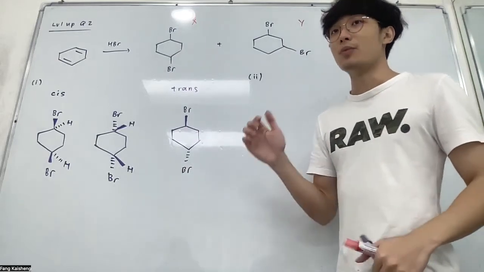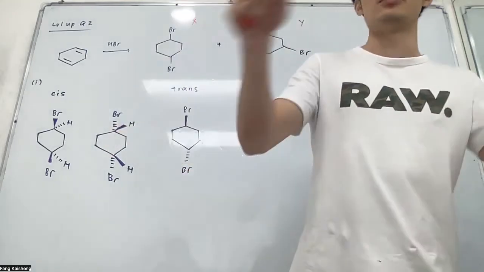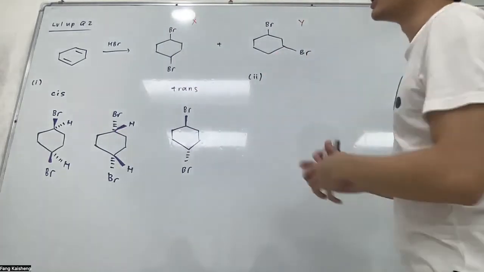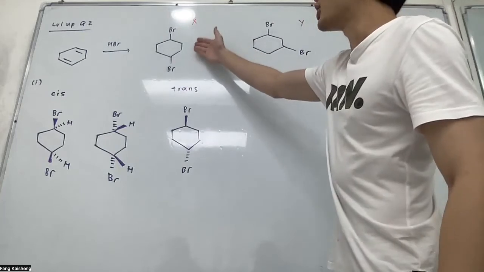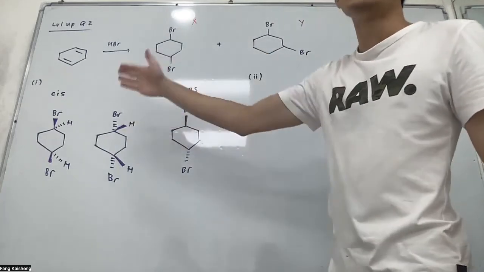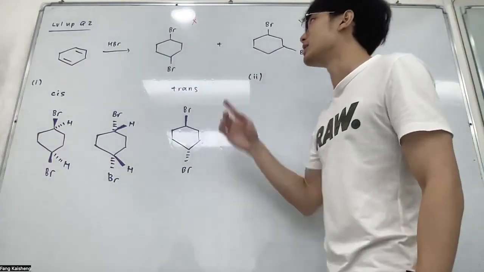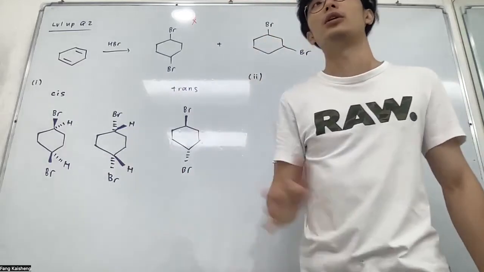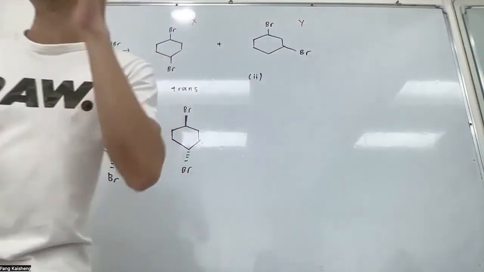Okay, we're going to go over the second part. And for the second part, I don't want you all to just read it, so let me go through it from the board over here. I want to talk about a few things before we talk about part 2 properly. Now you notice this structure X that we just discussed. They said this guy can undergo cis-trans isomerism. The second question I want to ask you guys is, can this guy undergo enantiomerism? They never say whether can or cannot. So can this guy undergo enantiomerism? Does it have a chiral center?